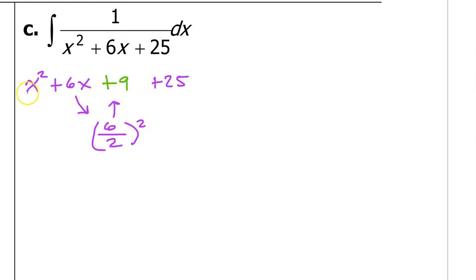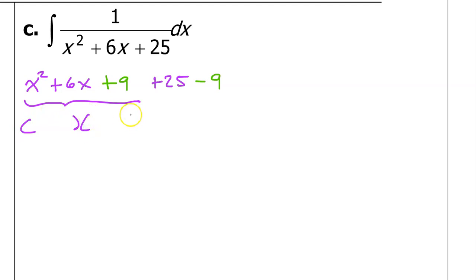The problem is I have changed the value of this expression by adding a 9 to it. So I must immediately subtract 9 to cancel that out. This way I've really just added 0, so I've changed nothing. So that's it. We completed the square, but why did I do it? The point of this is that if we choose this third number just right, the trinomial will always factor as the same binomial twice.